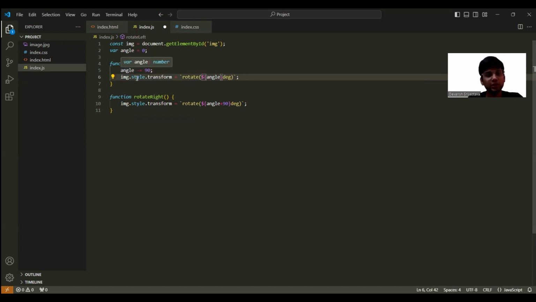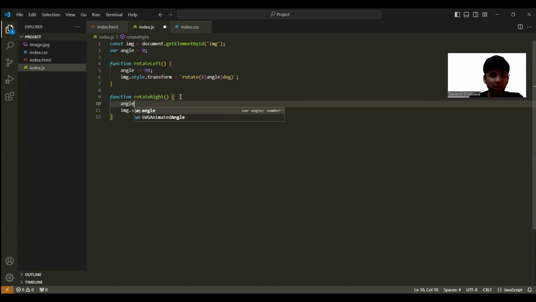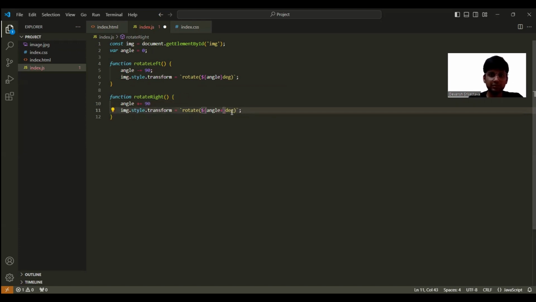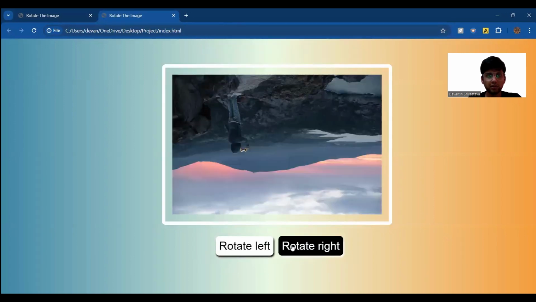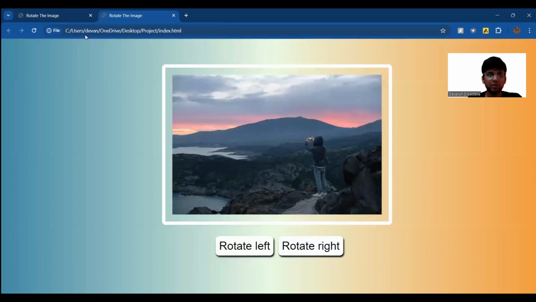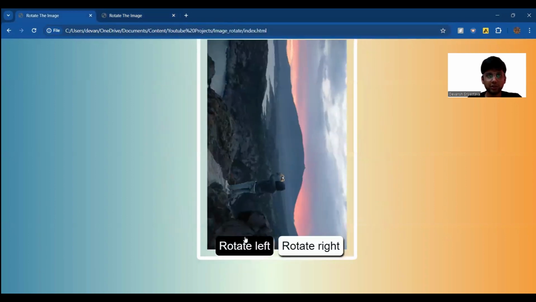So next time I click on it, it will go minus 90, minus 180. Similarly for right, I'll add 90. So the result will be a full rotation, right? But as you see, we have an animation.